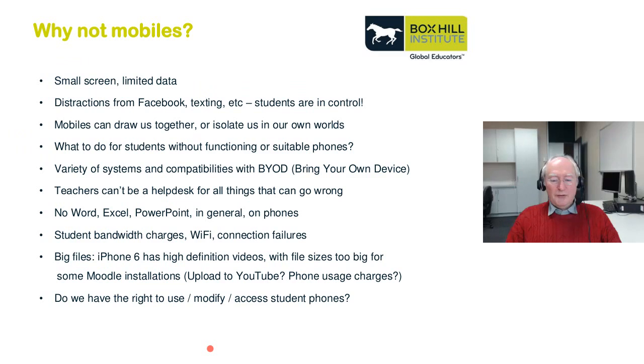Okay, student bandwidth charges and connection to Wi-Fi issues. There's all sorts of difficulties possible there. Big files: with the iPhone 6, take a photo, or particularly take a video, and you could end up with gigabytes in minutes, and that would be using up their phone usage charges. But as I suggested, you can upload to YouTube. That might be a possibility when you're on Wi-Fi.